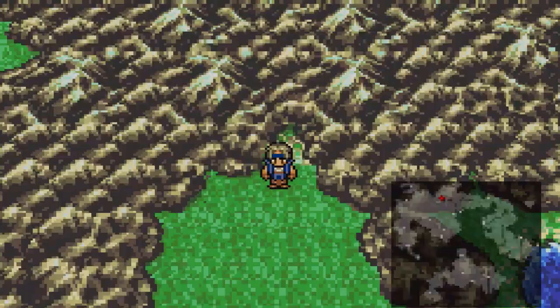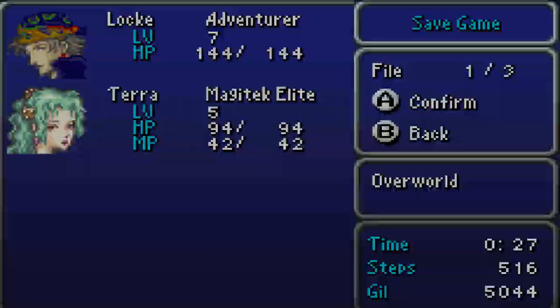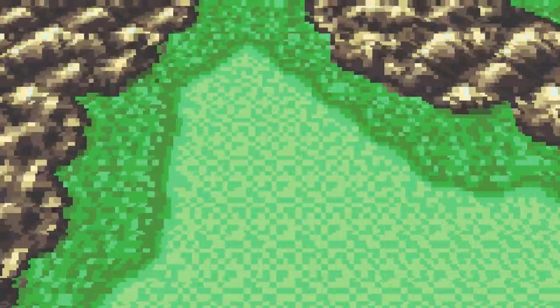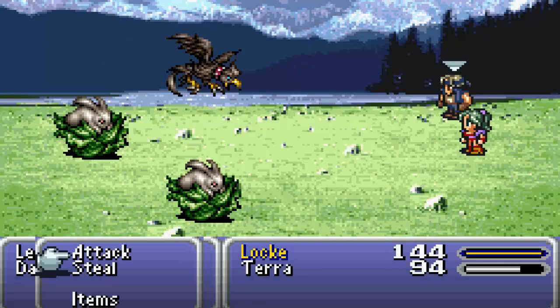There you go, now you're finally in the open world. Kind of choked in the cave a little bit, but... Yeah, it's good. We're back and ready to go. Now we can just walk past mountains like crazy. You know, the overworld, who cares, whatever. Yeah. Leaf bunny. A couple of leaf cabbage.